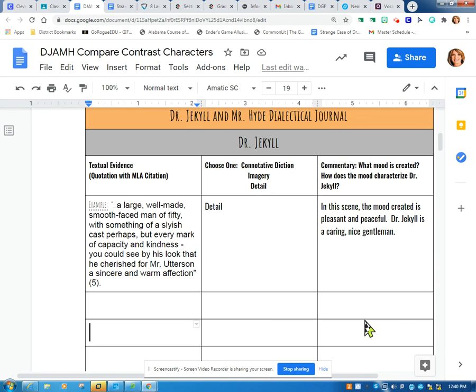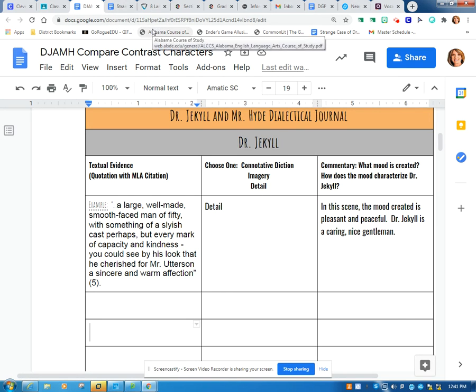What mood is created, and how does the mood characterize Dr. Jekyll? Now, I'm also going to show you some page numbers because I've made it really easy for you to go into the story to certain pages to zone in and find some quick and easy evidence. You're going to have to find it on the page, but I'm going to give you the pages to look at.